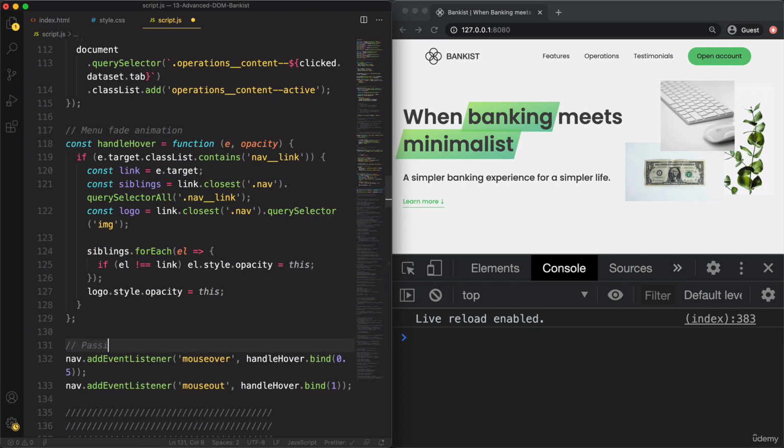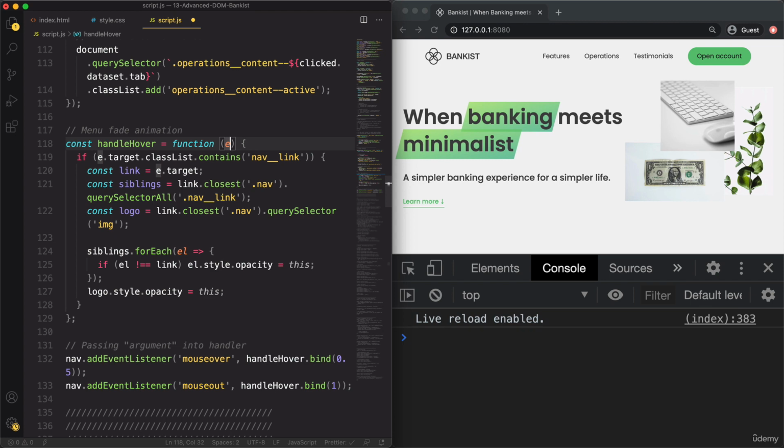So let me just write that here. Passing an argument into handler. And I'm using quotes here because, of course, this is not really an argument. So in fact, we don't even need this here. And in fact, it is impossible to pass another argument into an event handler function. So any handler function like this one can only ever have one real argument. And so in this case, can only ever have one real parameter, and that is the event.